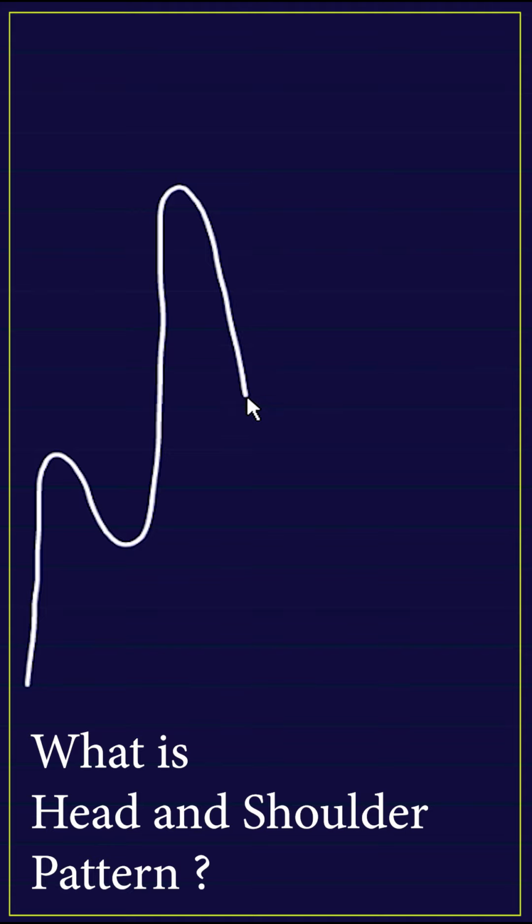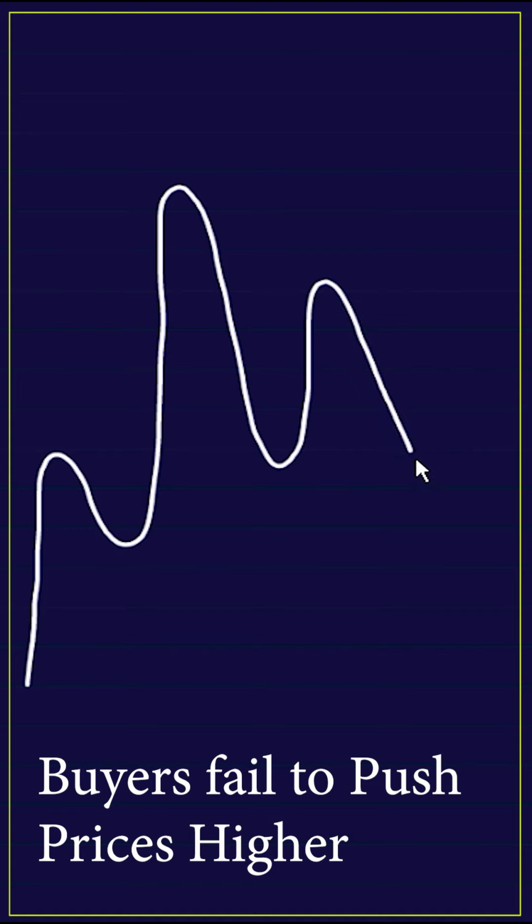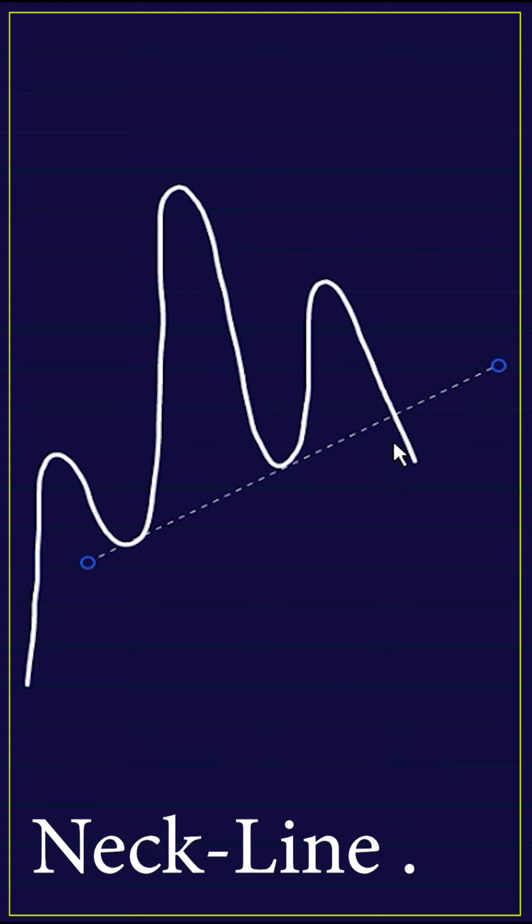They start coming back down, they come down like this, then they try again, but they fail. See, they come back down here. Once they come back down like this, we see we have two lows right there. We connect those two lows with a line, connect them like this. And this is called the neckline. Once this neckline is broken, this initiates a sell to the downside. Okay, so basically we will have a sell to continue all the way down here.